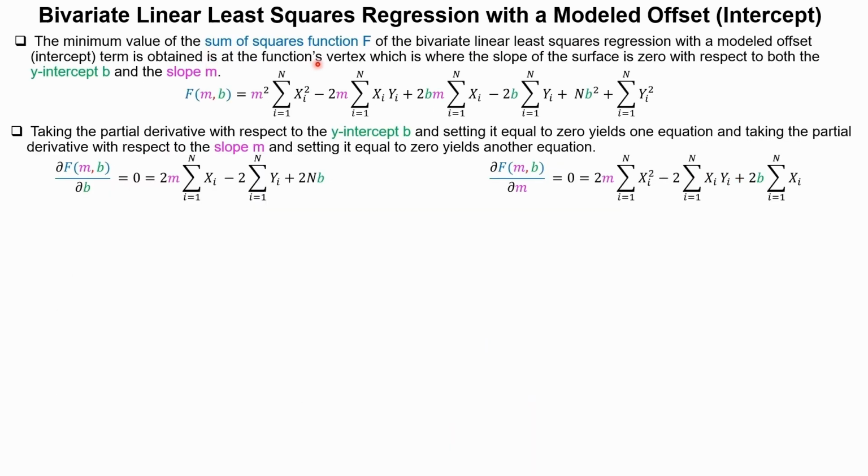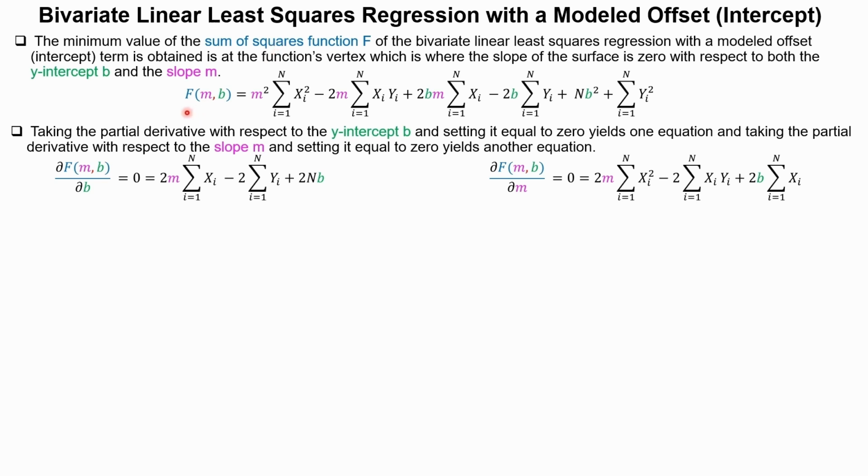One of the helpful features of the sum of squares function f is that it's the sum of squares of the residuals. We know each component residual squared is going to be non-negative, and therefore the sum of squares function is also non-negative. And this would not be true, for example, if it was just a simple sum of residuals, which can be both positive and negative, or the sum of residuals cubed, which can again be both positive and negative.